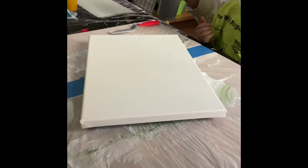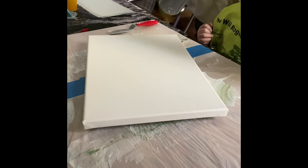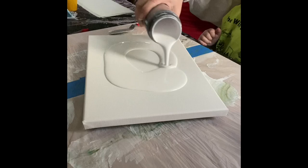And this, oops, hold on. There's a little hair on there. Line up with little doggy hairs. Okay. So, we're just gonna pour, oh, look at that, a whole bunch of paint on there. That's exciting, huh?